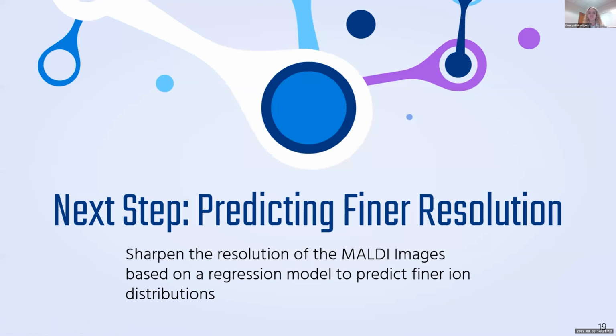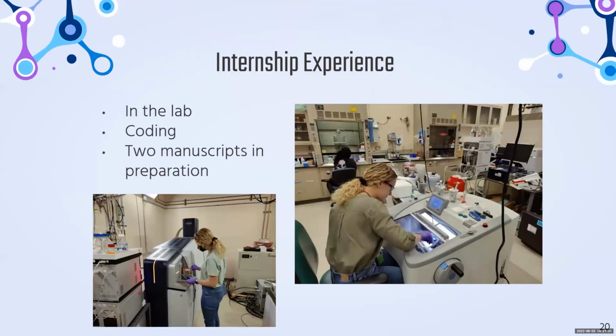And finally, the next step for this project will be predicting the finer resolution. We need to sharpen the resolution of the MALDI images based on a regression model to predict the finer ion distributions. And I still have a little bit of time left in my internship, so that's what I'll be working on then.